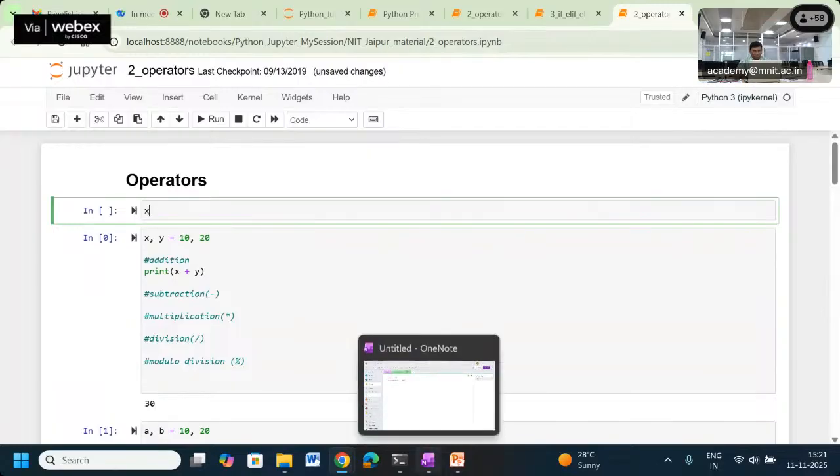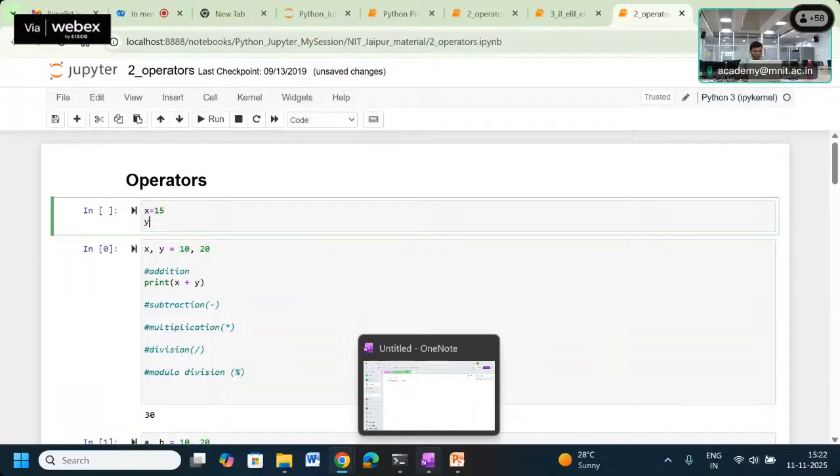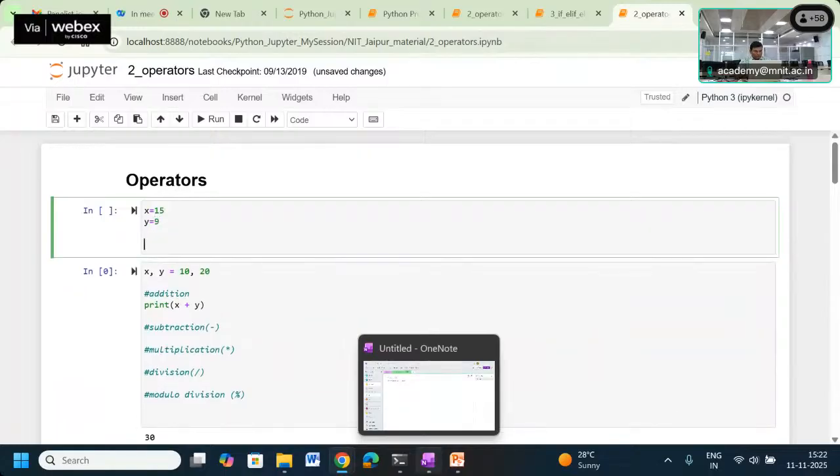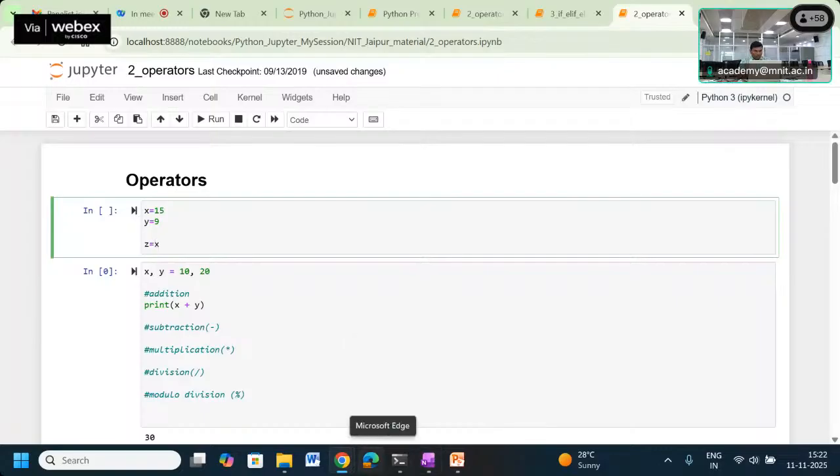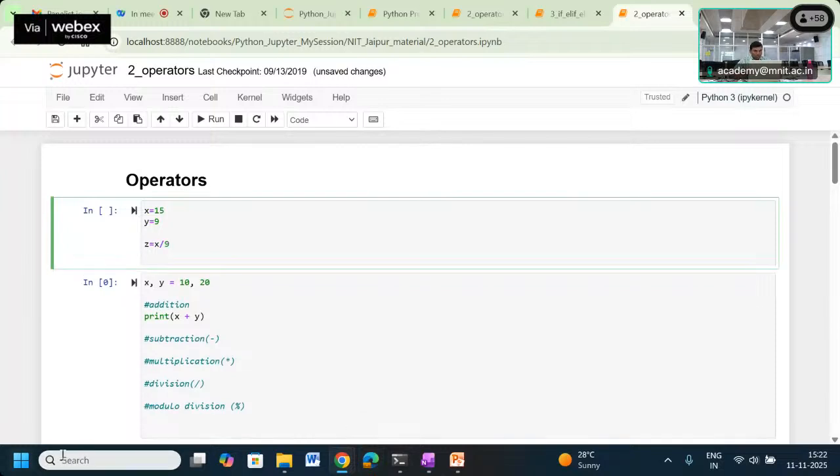If you take x equal to 15, and y taken to be 9, and you check what should be the division of x by 9, which gives us the division of x with y.